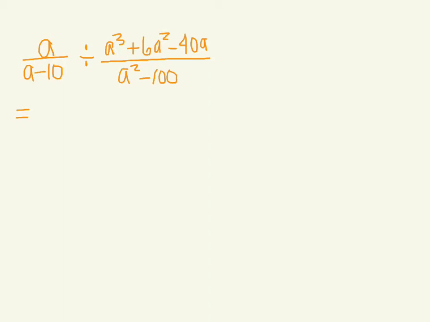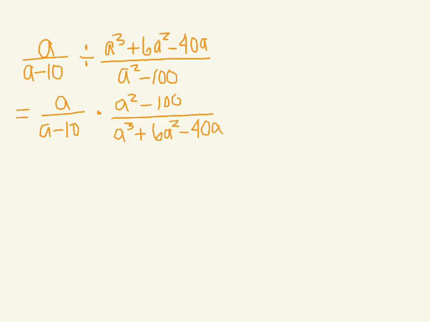So remember that the very first step is to flip the second and multiply. You may be tempted to factor before this. However, I always recommend that the first thing you do is just flip and multiply. This saves you from prematurely doing some canceling, because canceling across the division symbol is not allowed. So this just removes that temptation.